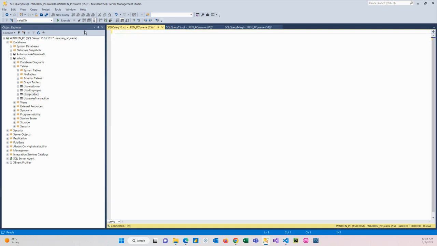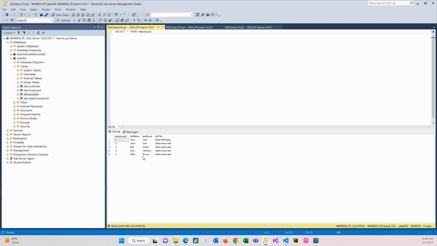We'll go and look at our employee table. So let's go select star from employee. Okay, so we have John Doe and Jane Doe. So we've got two people with the surname Doe in our table, right? So if we were to select everything from employee, we're going to put our where clause in because we're filtering data, where the first name, remember we can do multiple filters.